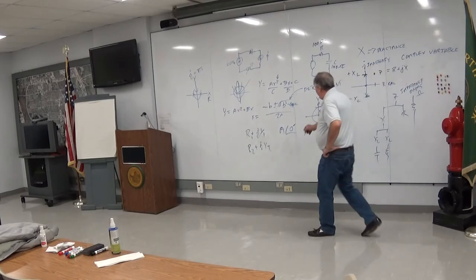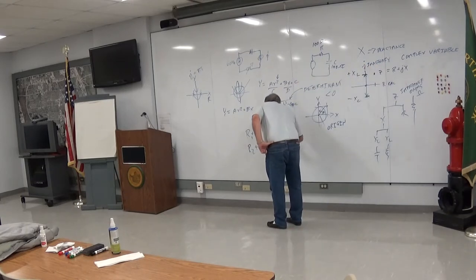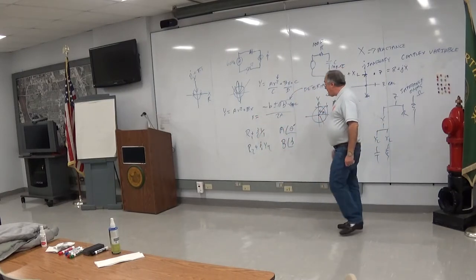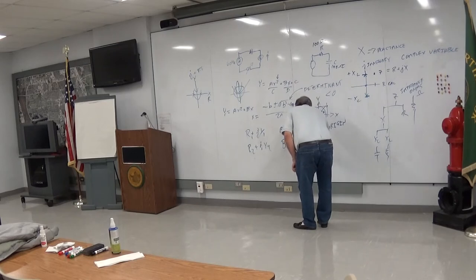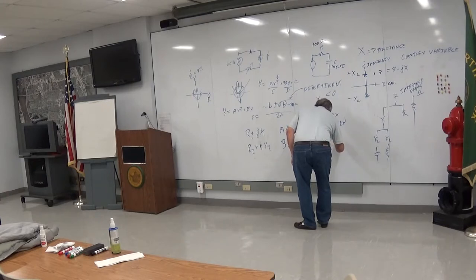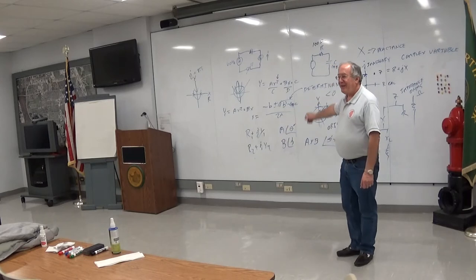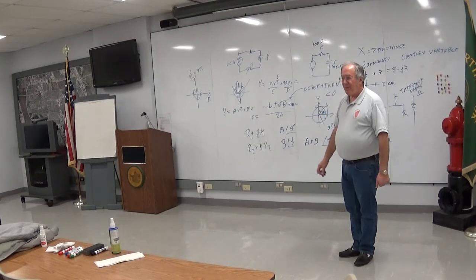Or you could do it this way. You've got A at so many degrees and B at some other angle. Well, we'll call that theta, we'll call this one phi. But you know, two different angles, two different magnitudes. Multiply those together, you know what it is? A times B, at angle theta plus phi. Add the angles, multiply the magnitudes. Wow, is that easy or what?